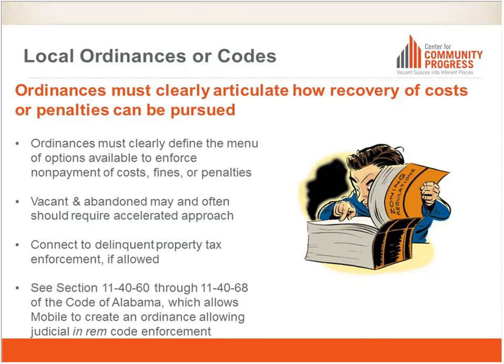So we often get a question, what does that ideal enforcement look like? We'll get to this a little bit later, but one thing I want to point out now is that one way to do it is to think about in-rem enforcement, particularly for vacant and abandoned properties. There's a new law on the books, which I'll talk about in just a little while, in the Code of Alabama, which prioritizes judicial in-rem enforcement. It takes vacant and abandoned properties and puts them through a one-step process that gets them out the other side into productive use with clean, insurable, and marketable title. And we'll talk about that a little bit more later.